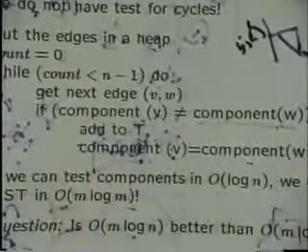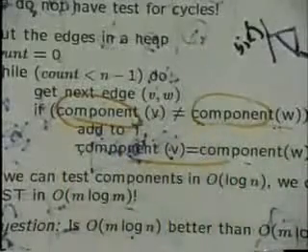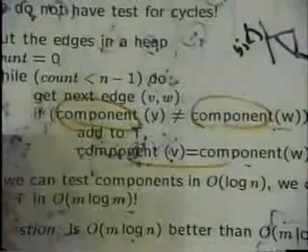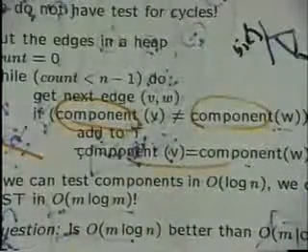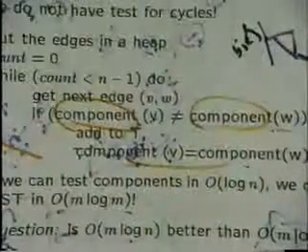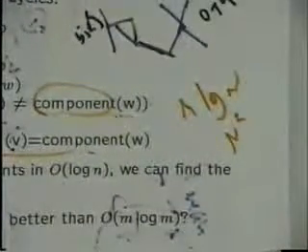Once we added it, we now had to make these two components the same. That we did by doing a union operation. So the basic idea was find, union. If each find and each union took log n time at most, and we're doing m of them, one for each edge, that gave us an m log n algorithm. And that's faster than the n squared algorithm of Prim's for sparse graphs.